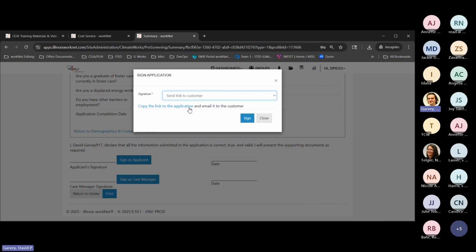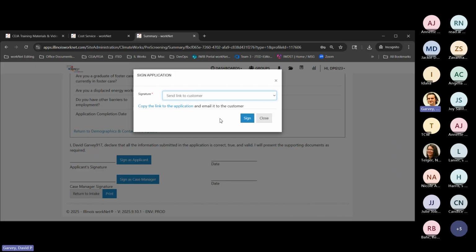We can also send a link to the customer, and they'll be directed to this page, and then that username and password that was created, or if they have an existing workNet account, they can log into workNet, access the link, and sign the application.